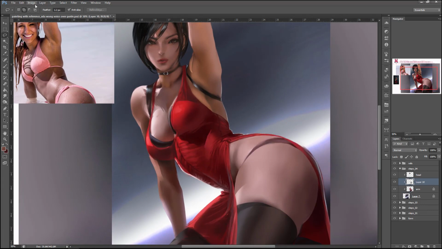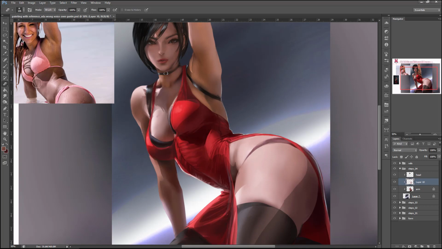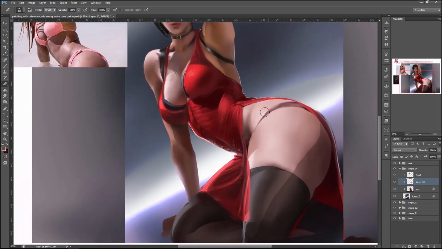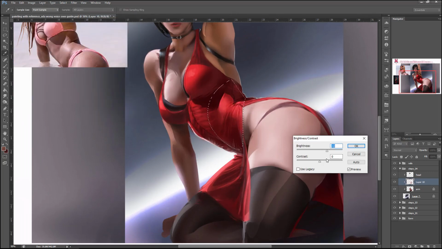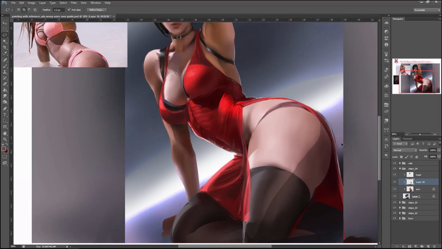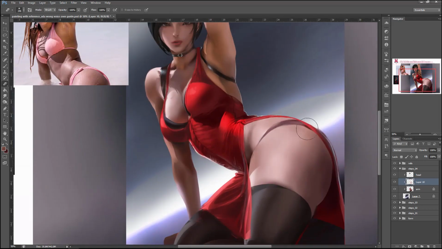Copy, paste, and we're gonna go here, brightness, brighten that area up. So now it's more emphasized pretty much. I would like to emphasize this part a bit more, make it more vibrant, pretty much like that. And I'm going to erase a bit of the leg highlight, just sticking it to the center.